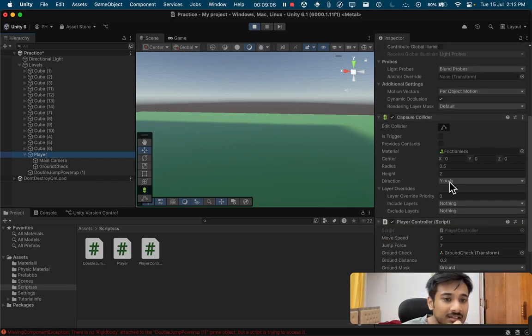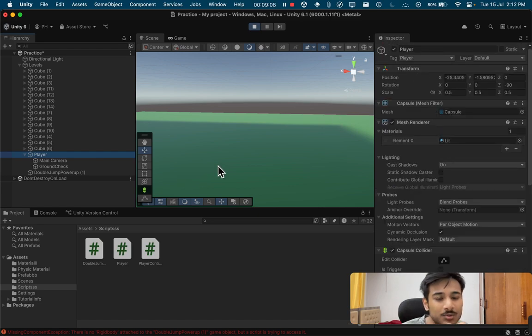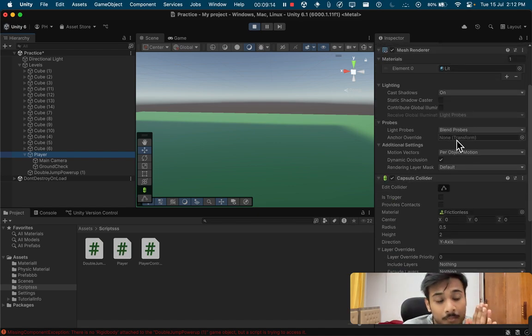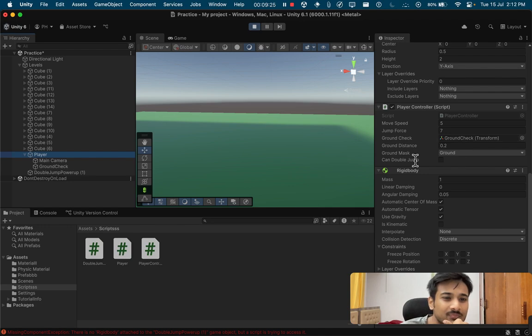Then, yeah, I made the player tag, so we basically know that whenever a power up gets touched, it should be touched by the player. I mean, if it's touched by the enemy, then ignore it.